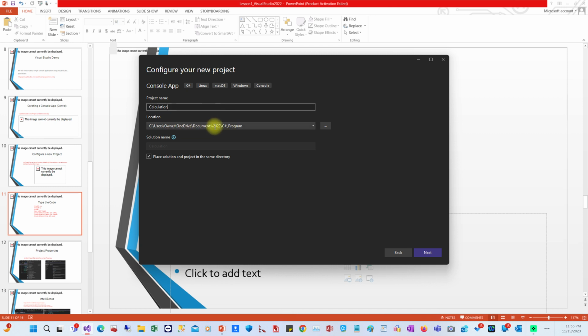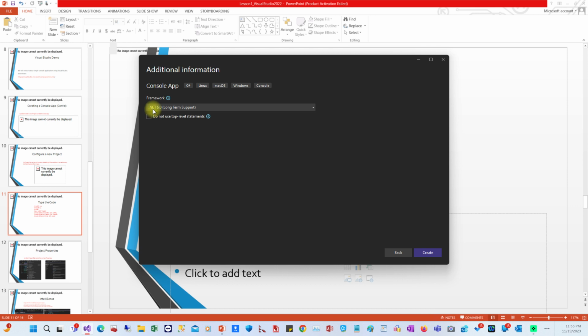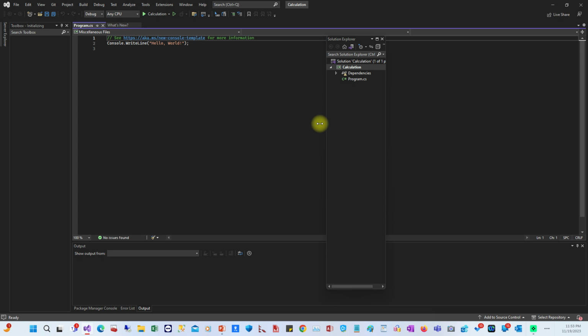This one is going to the same drive. So I'm going to hit next. And it's using .NET 6.0. You hit create. It takes a while for it to create what we need and the environment to write your application. Wow. And it's a hello world.